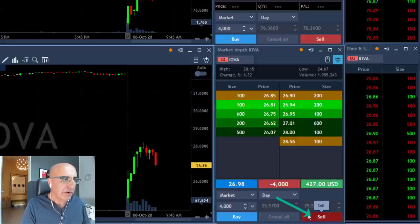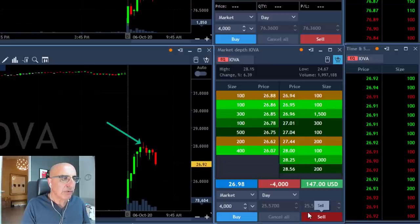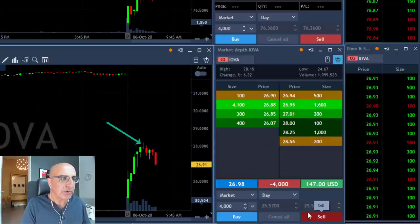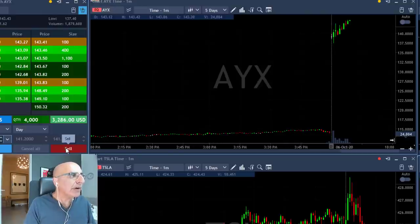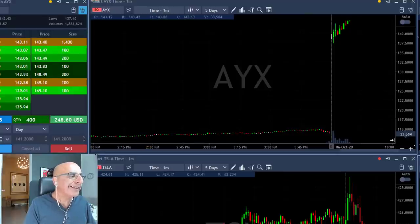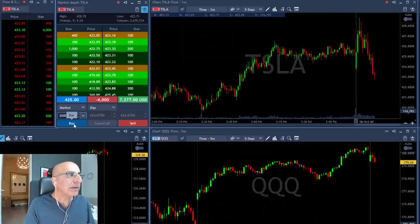Short 4,000 shares. As you can see, it's probably a gap and go trade — tried to move higher, failing, should come down. AYX did great, it just moved over the highs. Now I'm about to take my partial — partial just taken, about three grand. Main thing: I've almost covered my Facebook loss. Let's hope for the next trade.